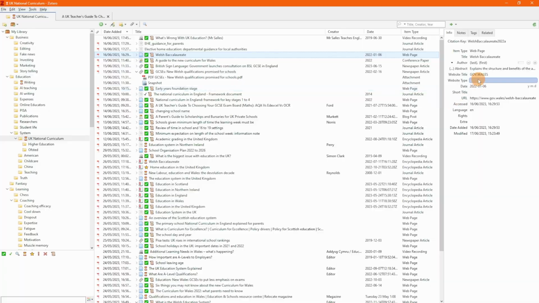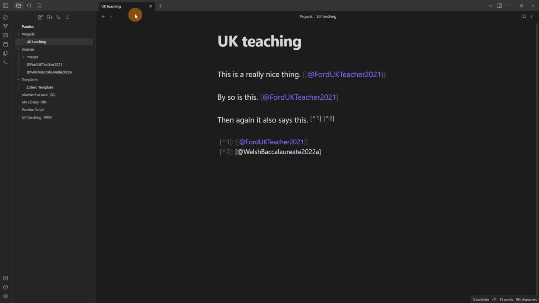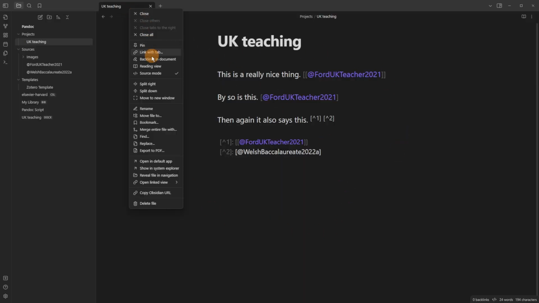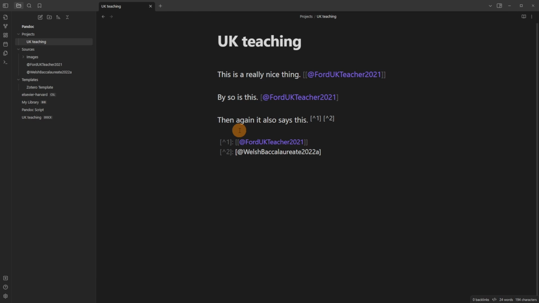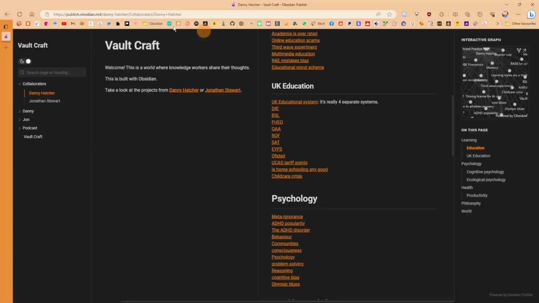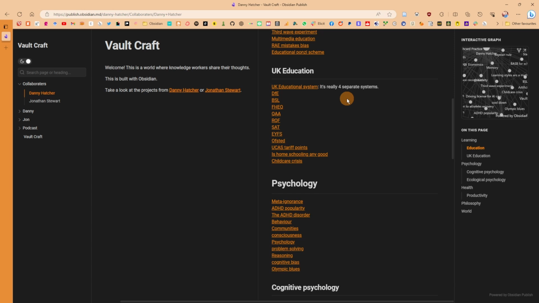I personally don't publish any academic papers, so if I do want to send it off, I will right-click, go down to Export PDF, and just export the PDF as a file, or I'll direct them to my notes, which are online anyway. So I can publish the notes and then send them the link to whatever it was.